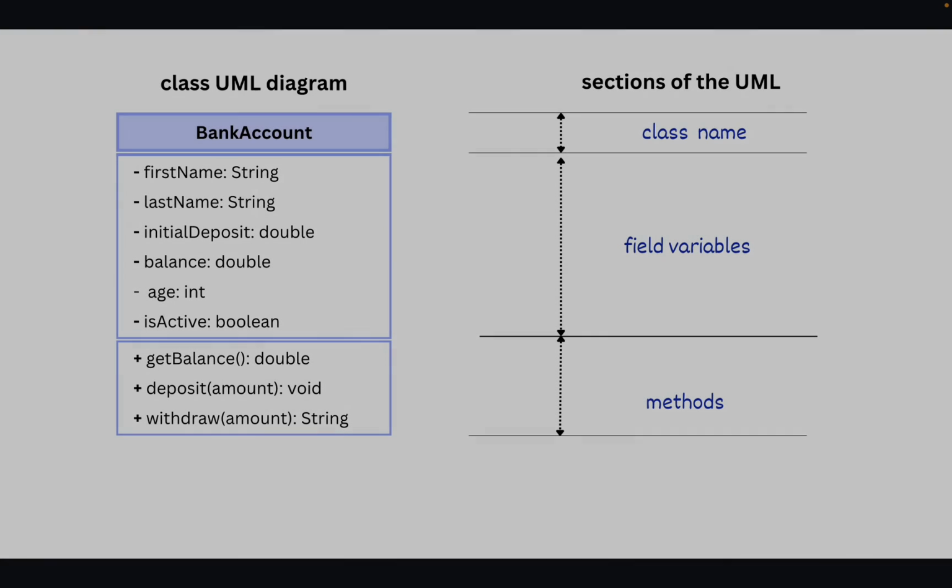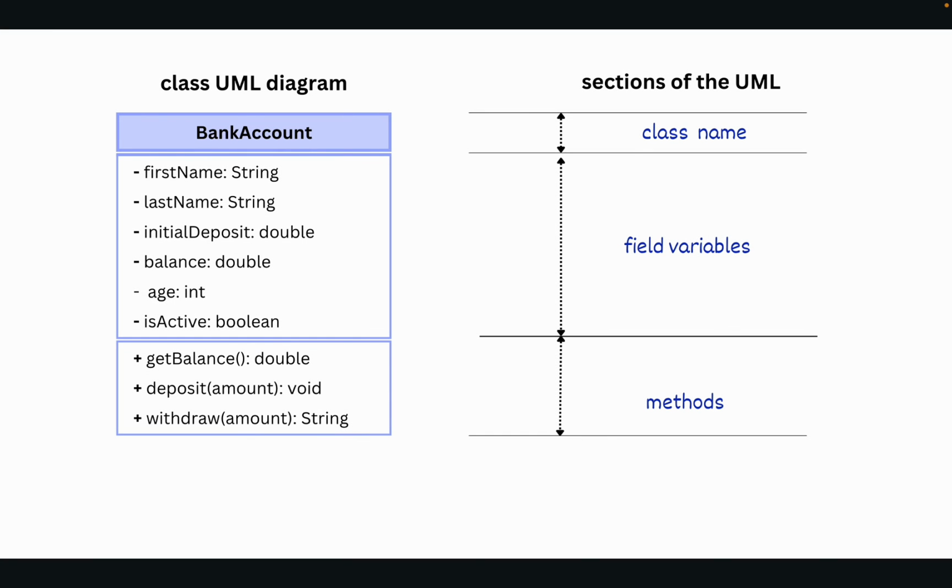We've now reached the last chapter in our lesson 4, which is the UML diagram. UML stands for Unified Modeling Language, and is a general purpose visual modeling language that's intended to provide a standard way to visualize a system design. We can visualize a class with UML diagrams, just like what we have here. In this case, we are representing our bank account class with a UML diagram.